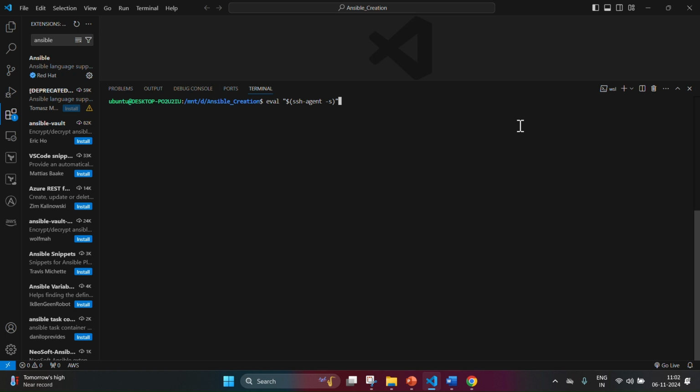So guys, this is optional, but without this command my system won't work, so that's why I'm using it. While you are practicing, check whether it works without this command or not. The next thing is ssh-add.